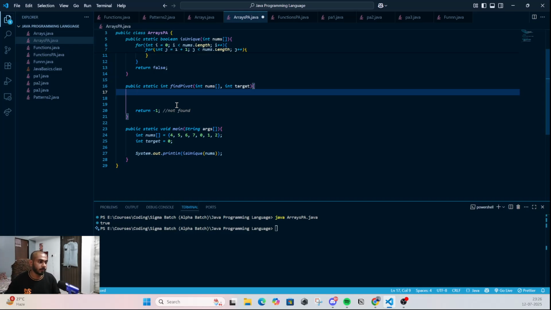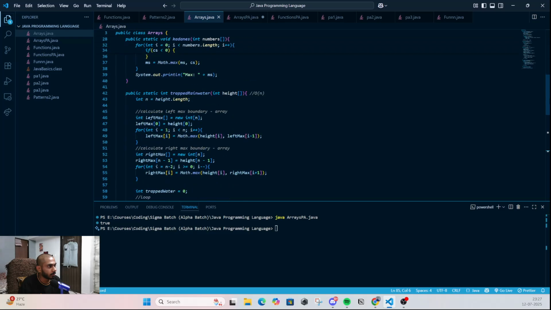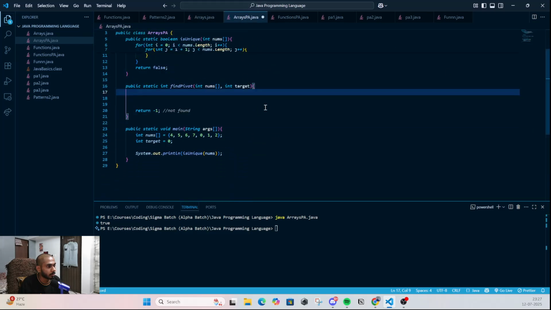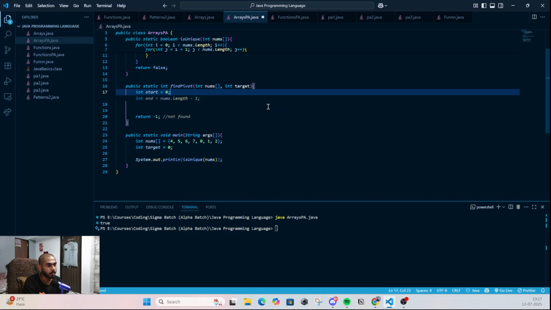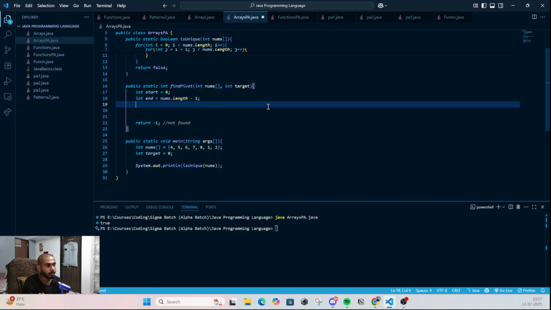So I think the code that was given by Copilot was doing exactly that. Obviously, we don't have binary search here, so let's say int start is equal to 0, int end is equal to nums.length minus 1.